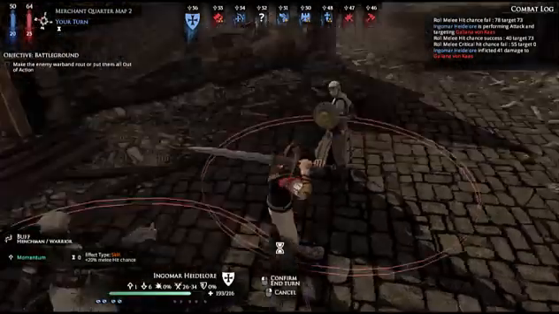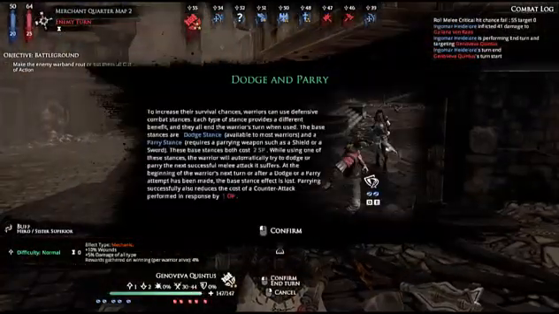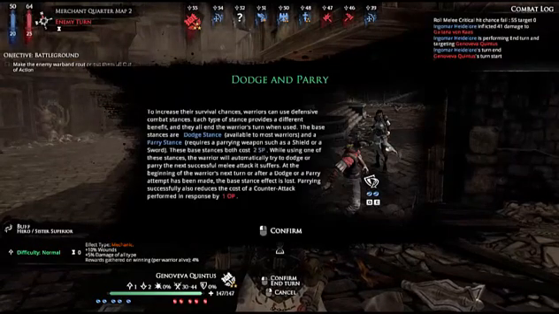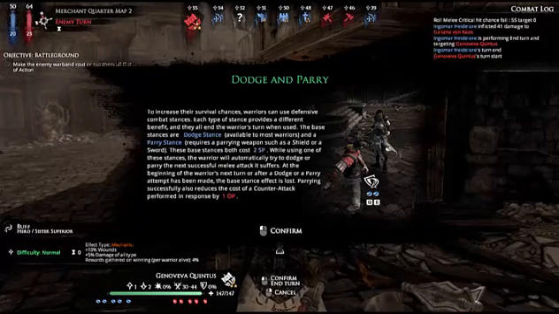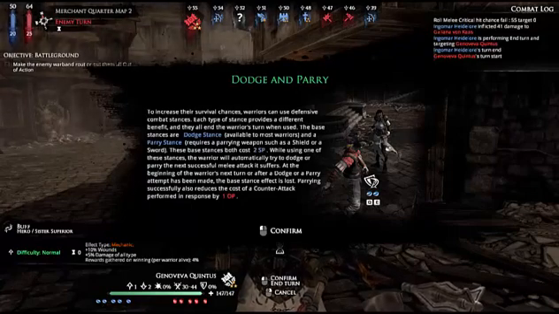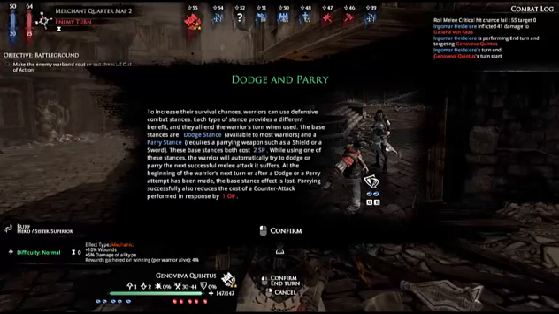To increase their survival chances, warriors can use defensive combat stances. Each type provides a different bonus. The base stances are dodge, available to most warriors, and parry, which requires a parrying weapon, such as a shield or a sword. These both cost 2 strategy points. While using one of these stances, the warrior will automatically try to dodge or parry the next successful melee attack. At the beginning of the warrior's next turn, or after a dodge or parry attempt has been made, the base stance effect is lost. Parrying successfully also reduces the cost of a counterattack, performed in response, by 1.